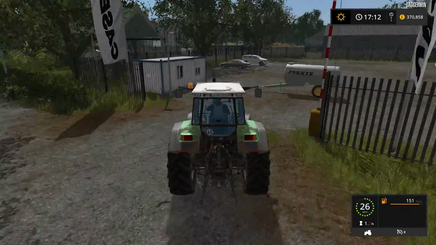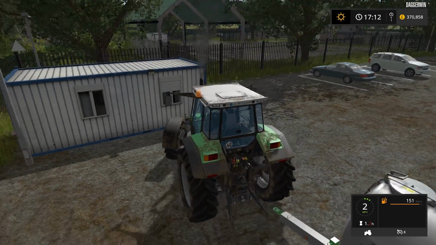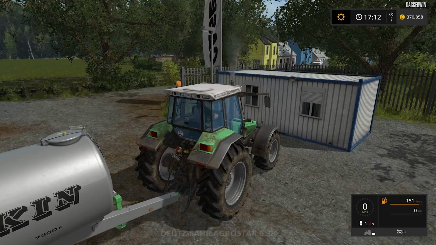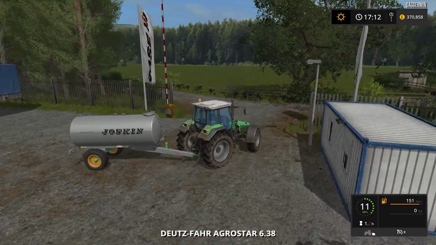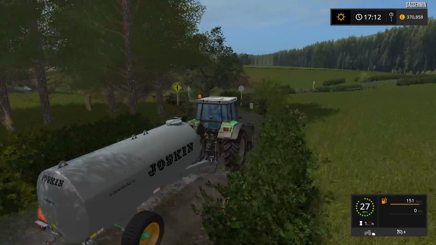Get it onto the back, and yeah, I probably should have checked to see where the fill point was when we drove through the farm. Let's hope there is a fill point at this farm. Otherwise I'll be wasting my time, I'll have to go to the farm as well. There we go. Okay, off we go. And that's actually not a bad setup. We've got a nice tractor on, well, a fairly small tractor on the right size implement.